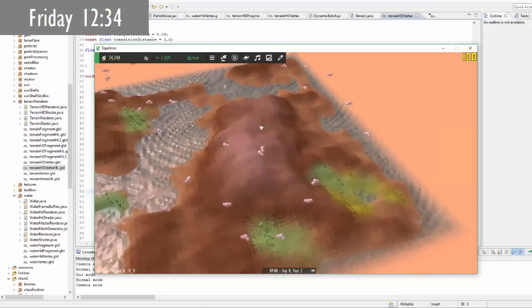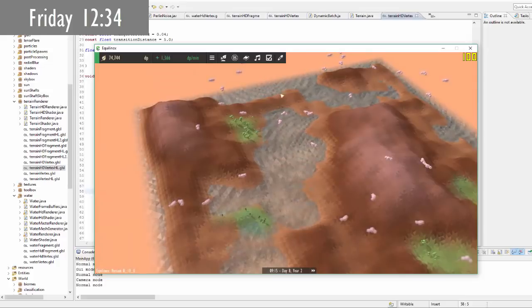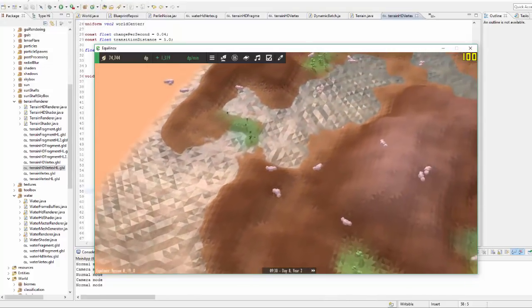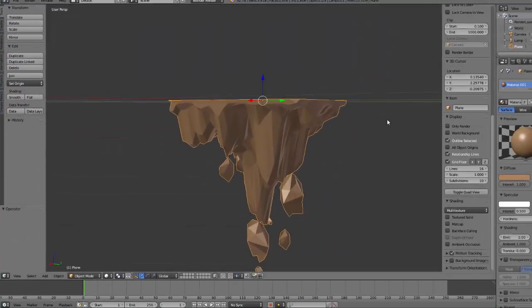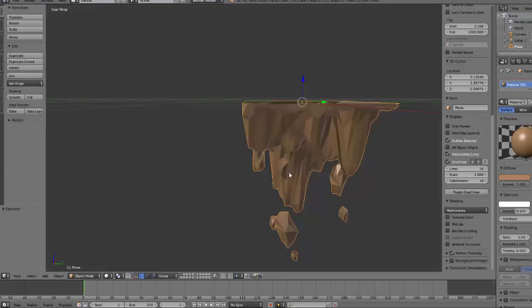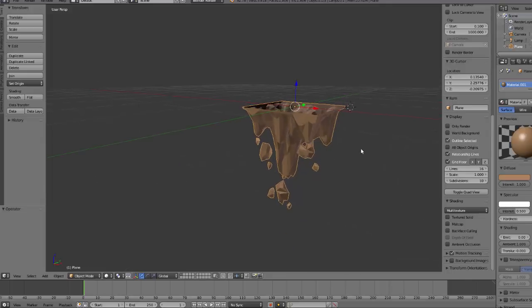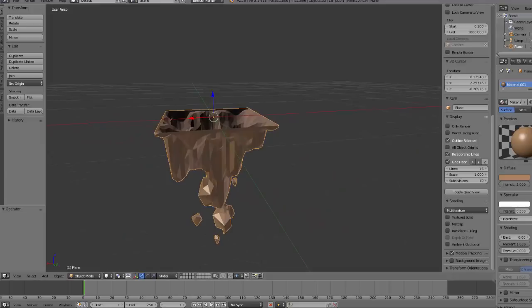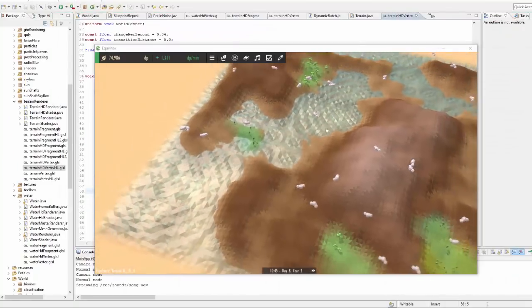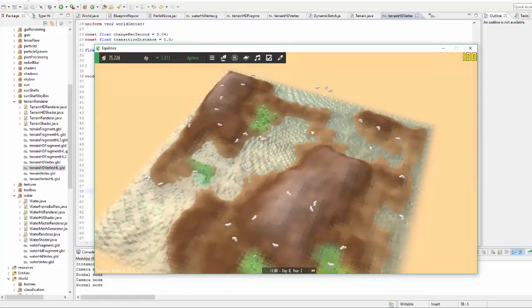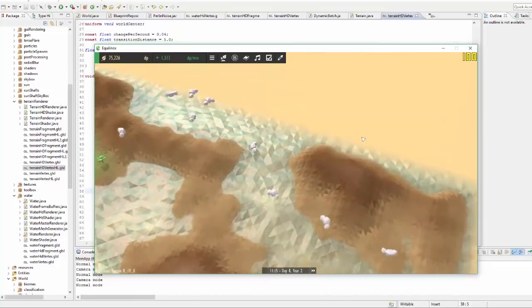To finish up this morning, I just wanted to tidy up the edges of the world a bit and make them a little bit less sharp. I still have plans to make the entire world a giant floating island, but I've had a few attempts at that in the last couple of months and there are just lots and lots of issues with it, so it might be a while before I actually get that working in the game. So in the meantime, I thought I'd just make the edges a little bit less of a sudden cutoff and make them look a little bit smoother.